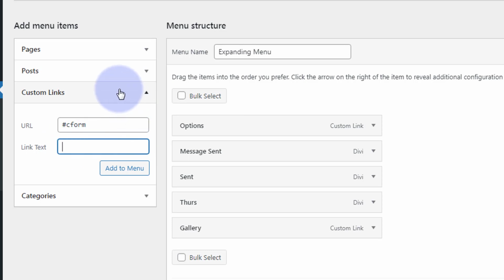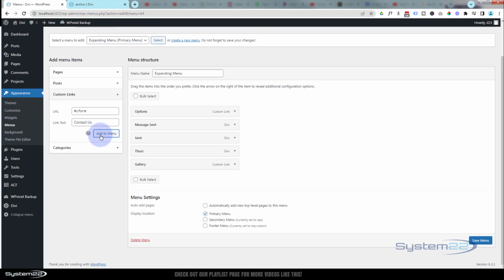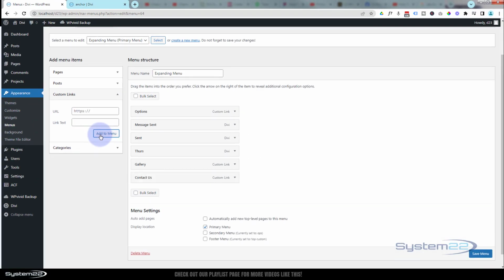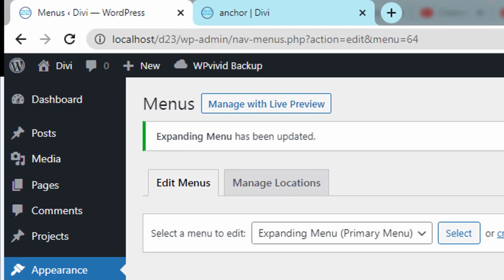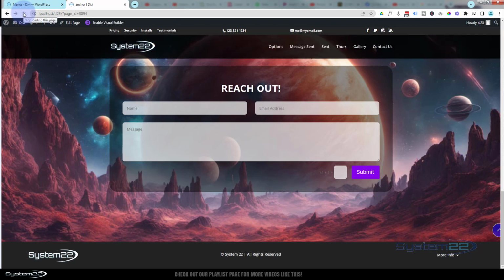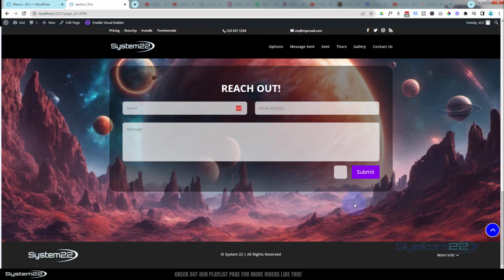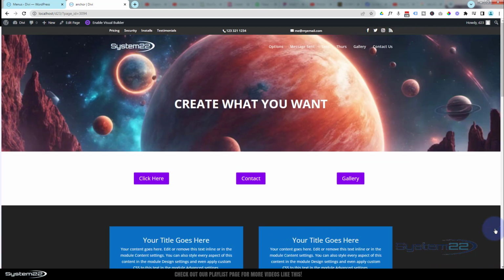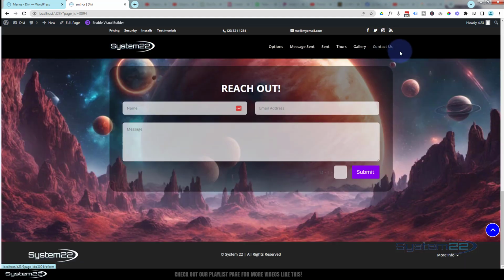And the link text, you can put in whatever you want to say. So let's say contact us, I guess. When you're happy, add it to the menu. Make sure you hit the save at the bottom here to update your menu. Once it's updated, it'll tell you up here. Let's go back here. When I refresh, we should have our contact on the right hand side there. There it is. Let's go up to the top where we would be when the page loaded and hit the contact us. I'm just going to scroll down to that form. Remember, we're linking to, or anchor tagging to, the row this time, not the section with that one.